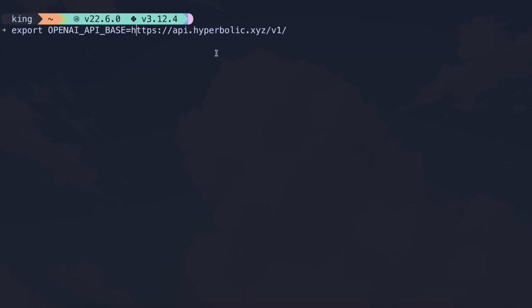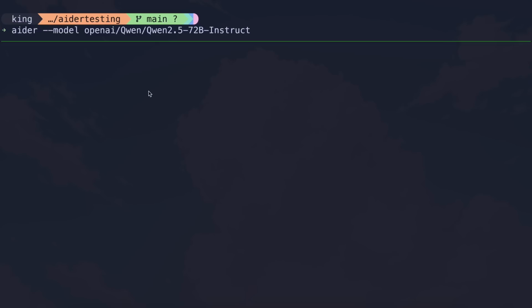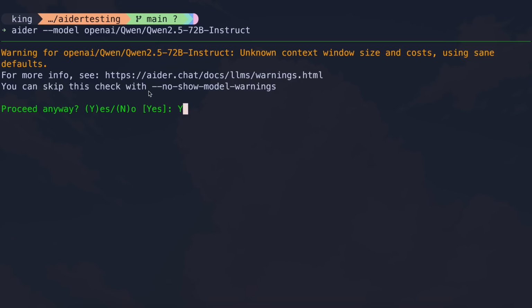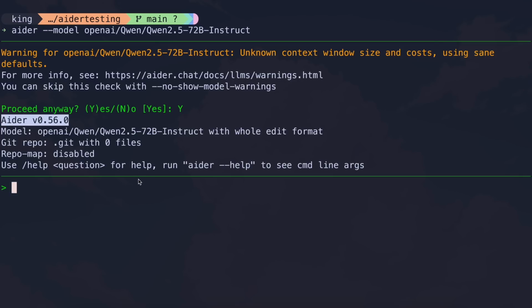To do that, change the OpenAI base URL by adding an environment variable, and also add the API key as another environment variable. Once all that is done, start Aider with these parameters, and it will start with Hyperbolic. If you want to use it with a local model, just start it with Ollama and the model name. Once that's done, we can use it now.